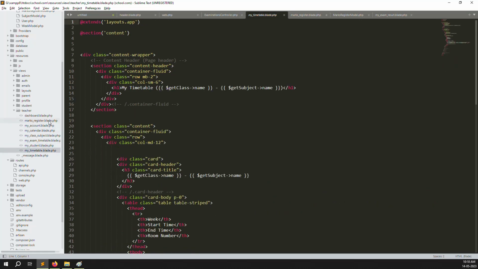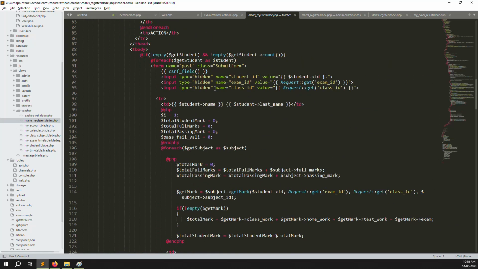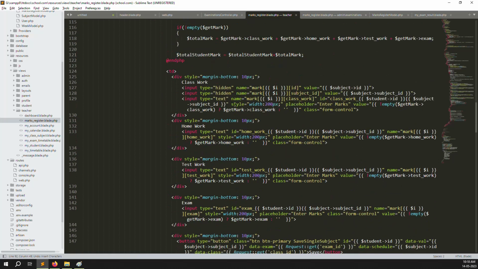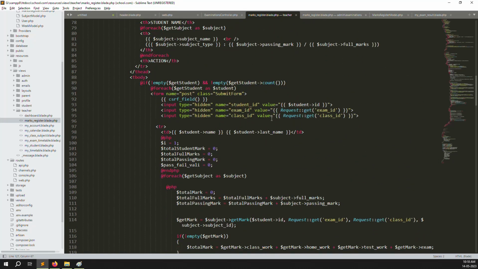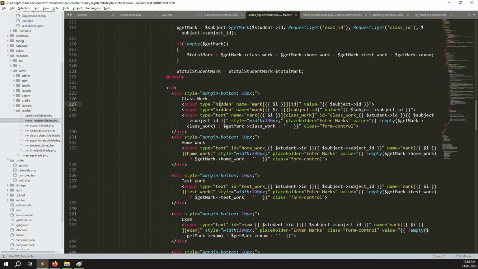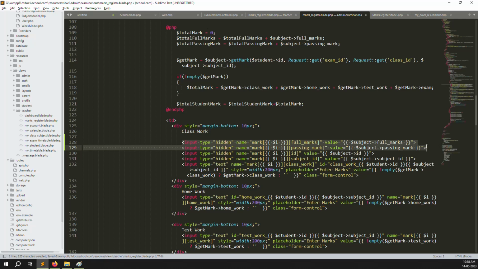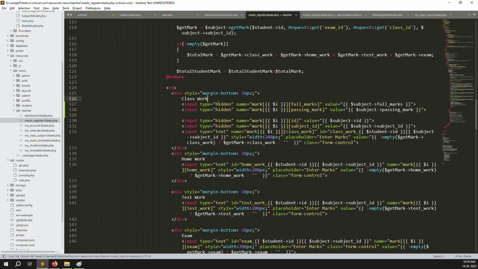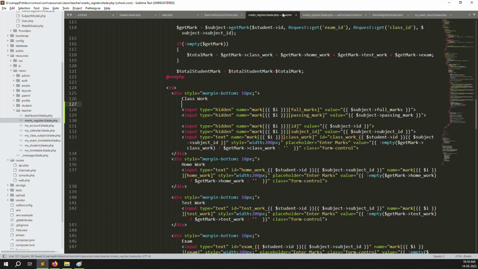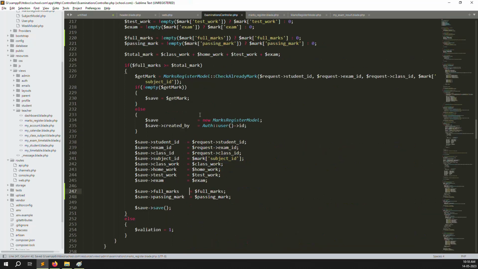Okay, let me check here for mark register. So just go to mark registers and you can add two hidden fields at the bottom, like here. Okay, yes, like here you can make the hidden fields. Just copy these two lines and put here. Now done. It's very simple, no need to do anything else. Just after you need to close. Okay, so very well, no issue.